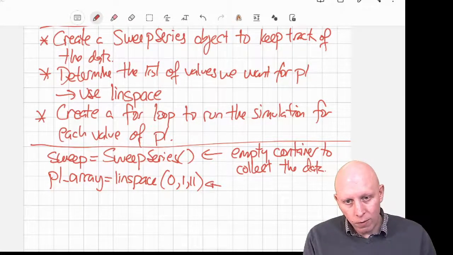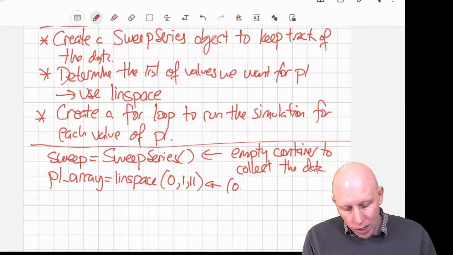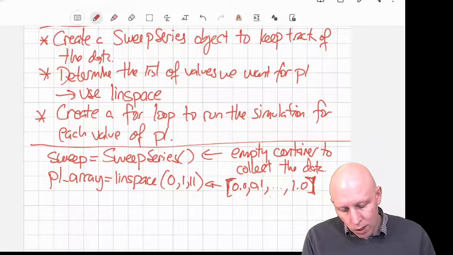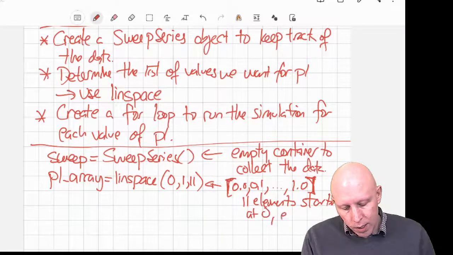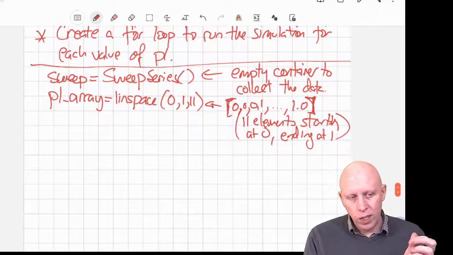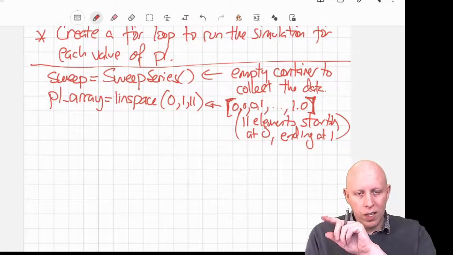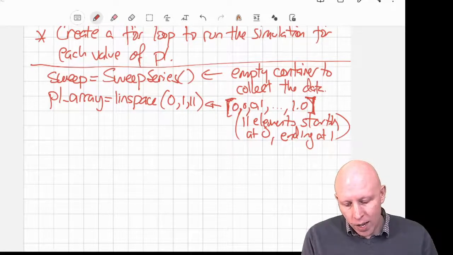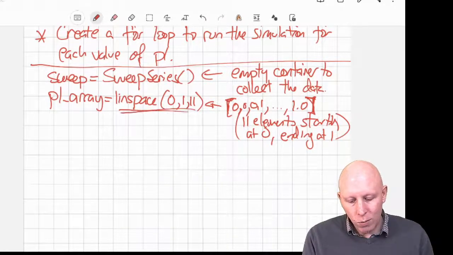So we want values that look like 0.0, 0.1, up to 1.0. This is our list of values, and there are 11 elements, starting at 0, ending at 1. All right, so we created a sweep series that's going to keep track of the data that we collect, and we're going to specify which values of P1 we care about.